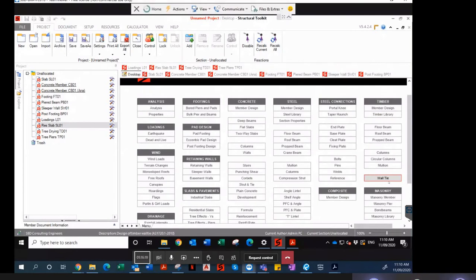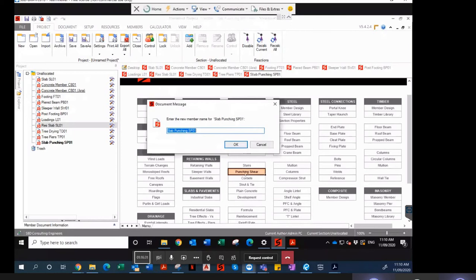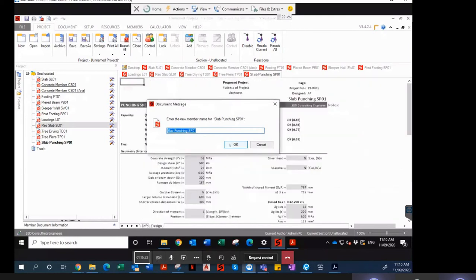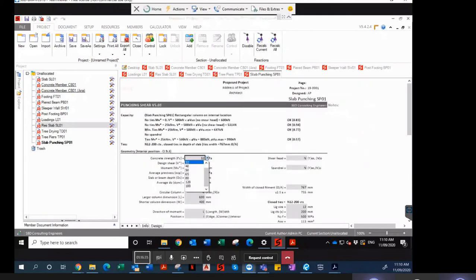The loads are quite small, so your punching shear won't be critical. But if you want to have a look at it, just check that.